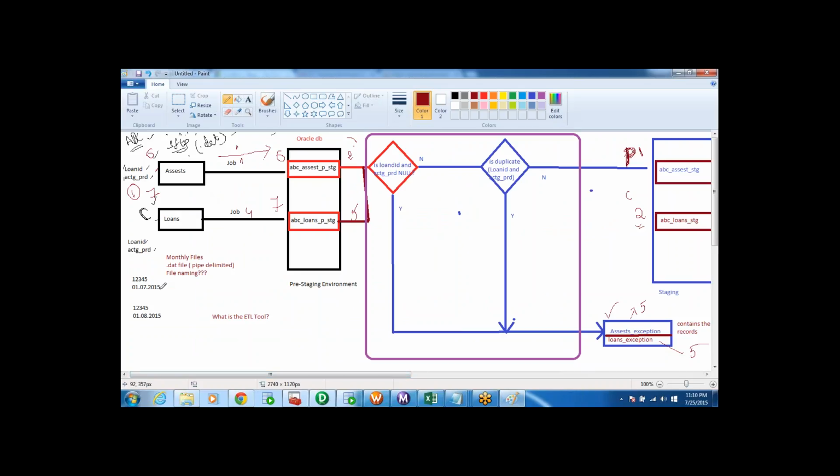Asset is a parent table, as you said, and loan is a child table. But we have no relationship between asset and loan, no? I did not write all the columns, right? I did not give you the data model. I'm just giving you a pictographical representation of the architecture. Had I given you the data model, I would have shown you the relationship between those two tables or those two files. I'm not giving you the PDM, the project data model, or whatever it is.